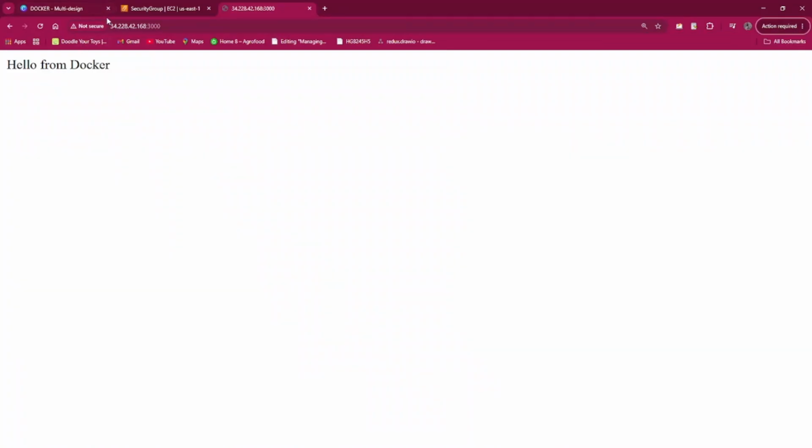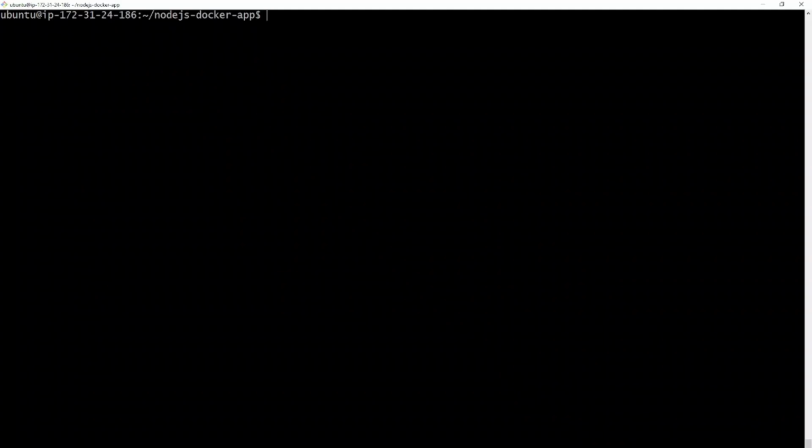Great. So I've entered my server IP and then the corresponding ports, and this is the response I'm getting from my application, meaning that our Node.js application is running locally. Now we can proceed to containerize this application. Now that we can confirm our application runs well locally, let's containerize this application.